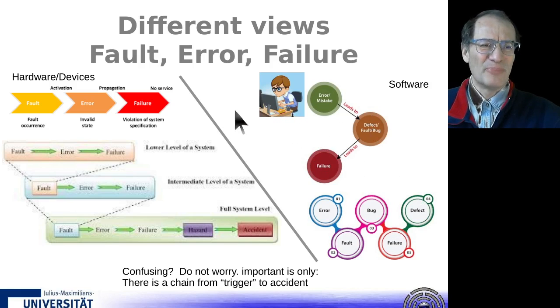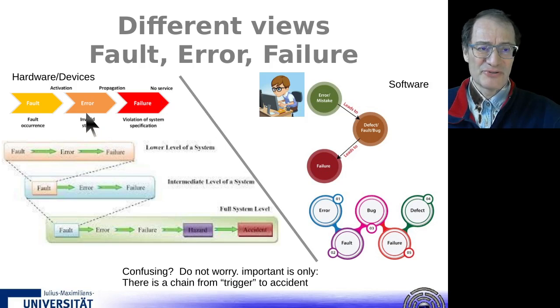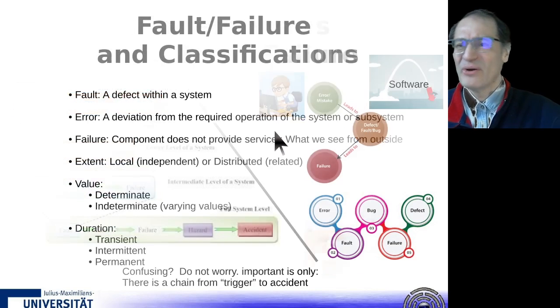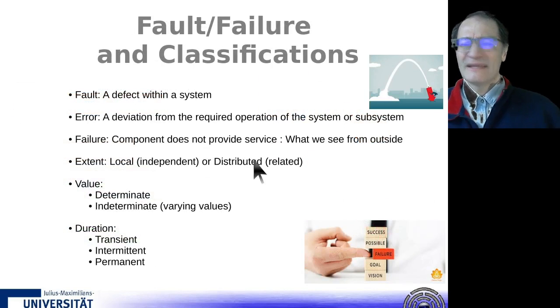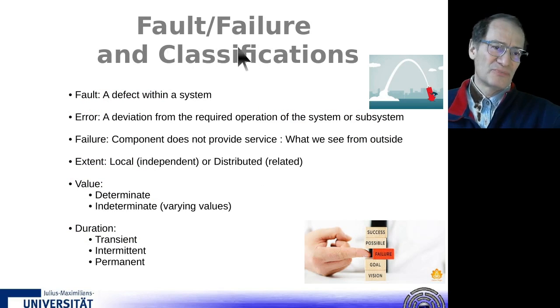it's not really important. You shall only know there are two different definitions of this chain from fault, error, and failure, depending if you are talking to mechanical construction or electronical people, or if you are talking to software engineers. It's different, but it's not really so important. Okay, then let's see the classification of faults to failure.